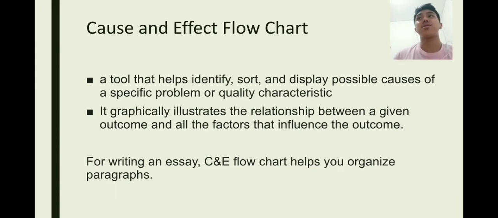This is actually similar to outlining. In fact, this flowchart is a part of the outlining session. A cause and effect flowchart is a tool that helps identify, sort, and display possible causes of a specific problem or quality characteristic. It graphically illustrates the relationship between a given outcome and all the factors that influence the outcome. Now, this statement is actually for the cause and effect diagram or flowchart in general, not for essays.